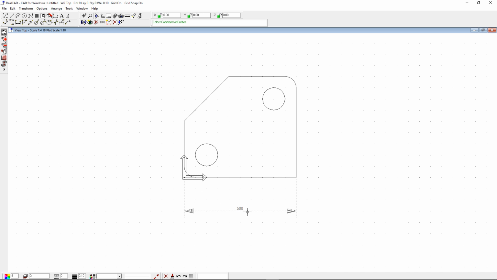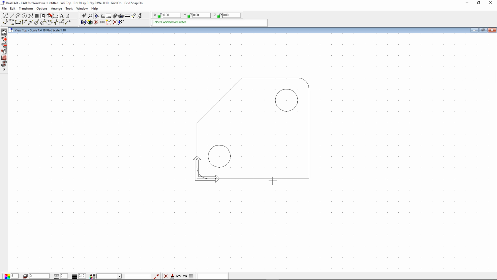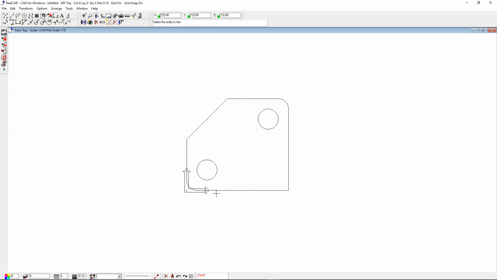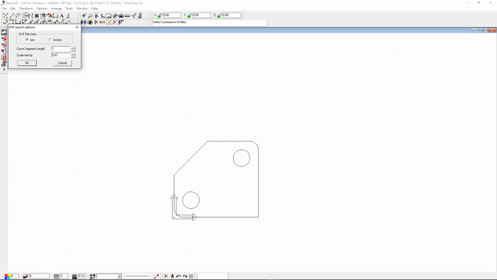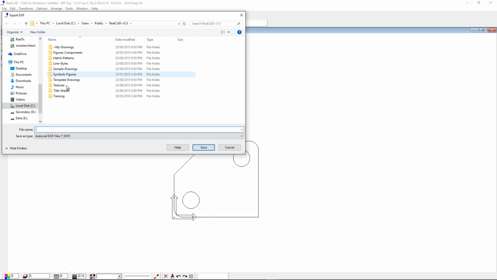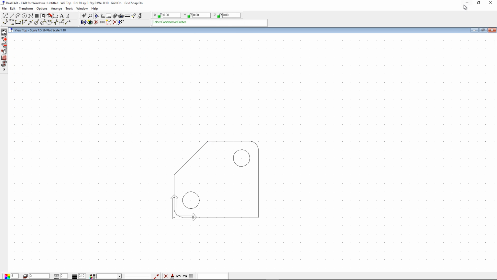And let's say you're ready to export this to DXF. Easiest way to do that is to, actually I'm going to trim this back. Easiest way to do that is to go under File, Export, DXF. I would normally leave these values as default, so millimeters, and then click OK. And then just give it a name. I'm just going to name it test, save, and that DXF file should be ready to go.